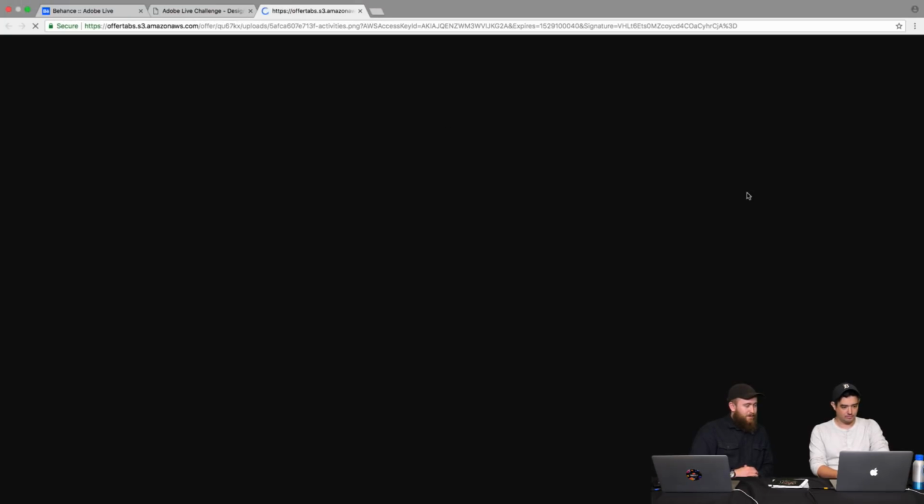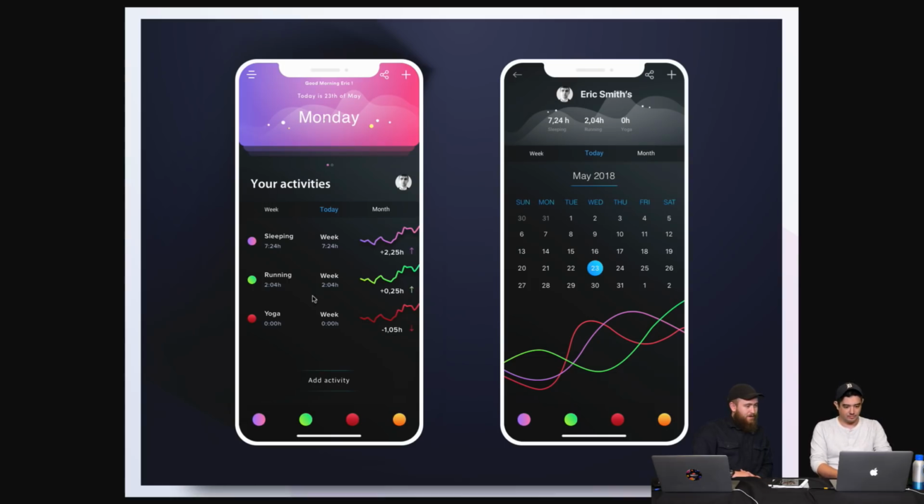Oh, this one's cool. Nice. That's super cool. All right, so it's pretty much tracking most all like your activity. Healthy kind of things, like sleep, running, yoga. This is a great little chart. Yeah, I like that it's not like a full blown chart. Kind of reminds me, I don't know if you've used the Robinhood investing app. Kind of reminds me of that. I really like how they organize that, so that looks great. Absolutely, it has that kind of vibe to it, which is cool.